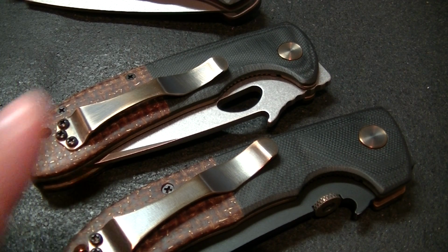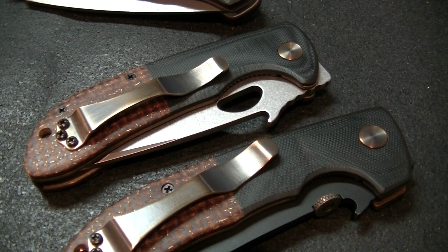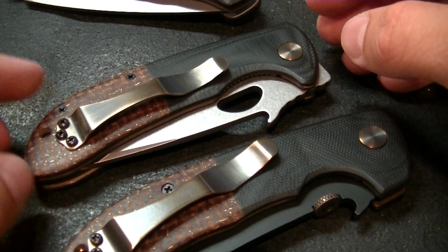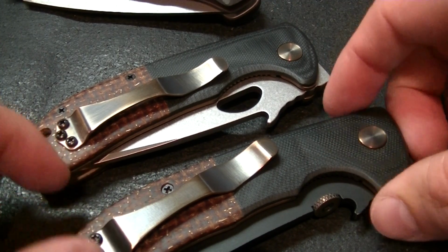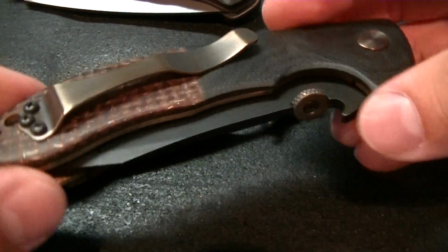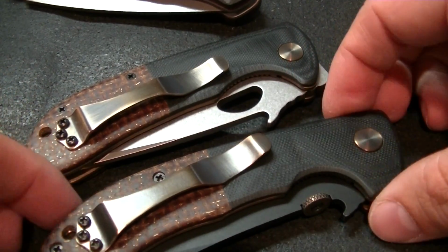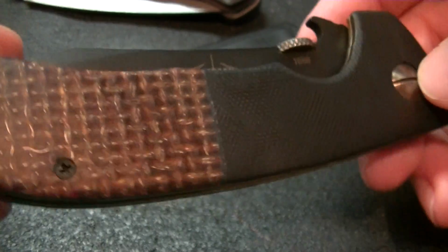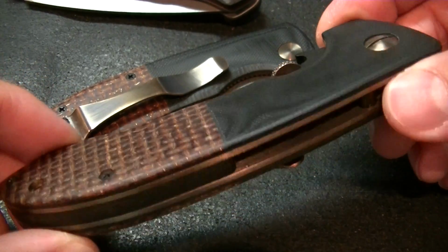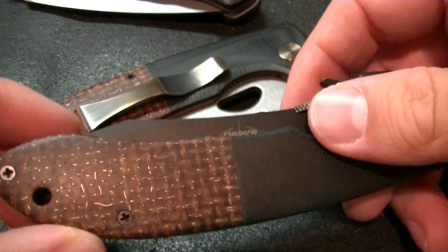This is just one that I need to move because I need some funds for some other tooling for knives, but also just because I don't carry these, and I'm really trying to get to where I just have maybe 5 or 6 in my collection that I really like. And I've got one of these that is the stone wash blade with the serrations that I happen to like more. So this one I'm happy to part with because it just looks like somebody should have it. And I don't use it; it stays in the case. So I would think somebody would get a lot of use out of it. Once again, that kind of new tactical gentleman look.